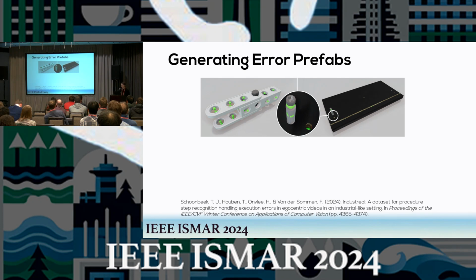For our experiments, to try out this error generation, we use two objects. The first object is a toy car from a public data set. This is the one on the left. Another object is a furniture drawer. Then, using the Unity engine, we generate prefabs for each state in a state graph, and we also automatically generate the set of plausible errors for each state.